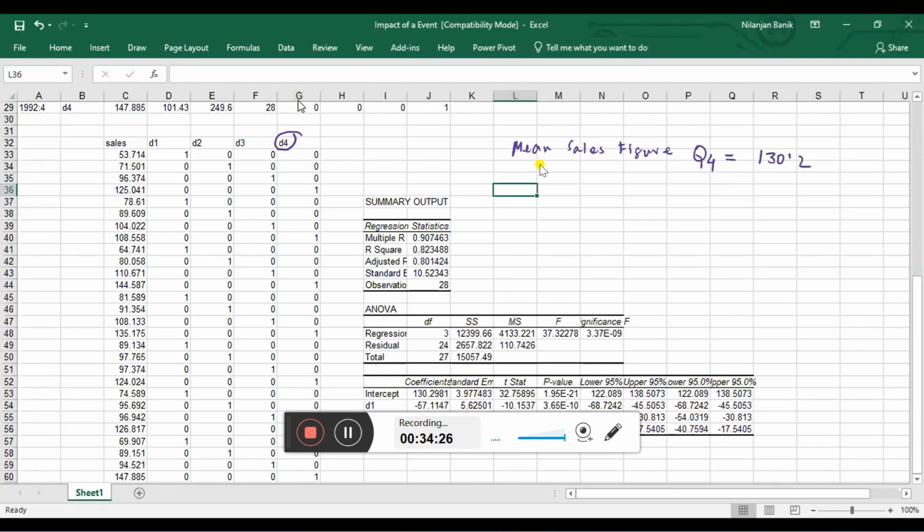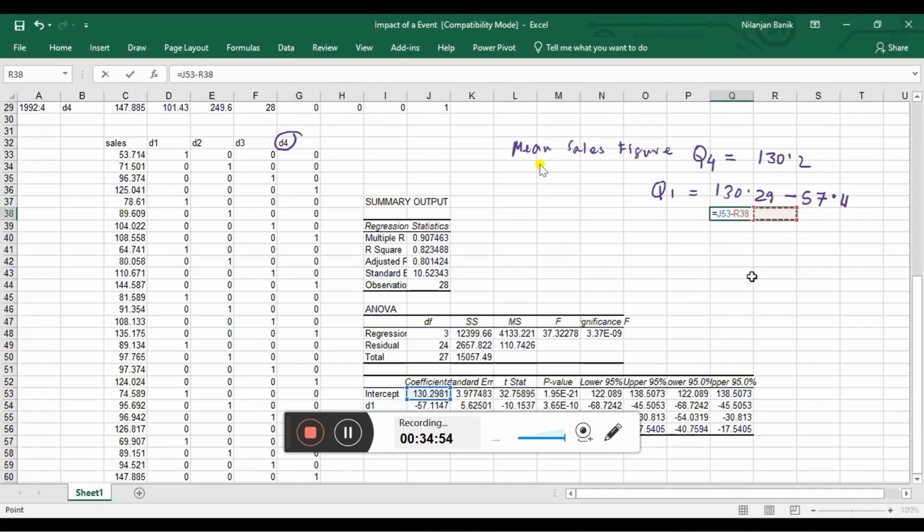So what is the sales figure for quarter 1? Quarter 1, the sales figure would be 130.29 less 57.11. So what is this? If I were to rewrite this, the quarter 1 figure would be this, less.